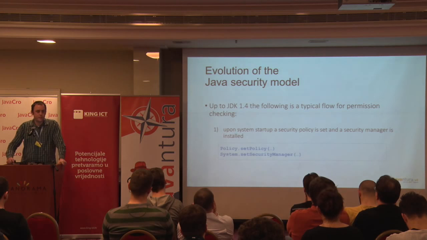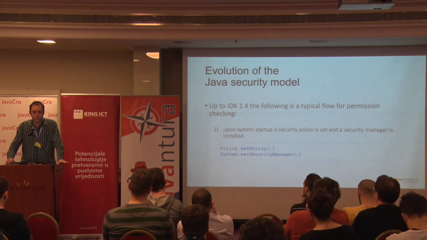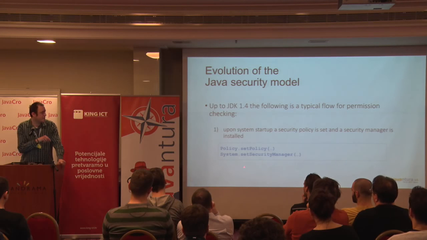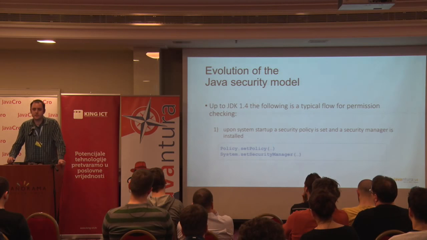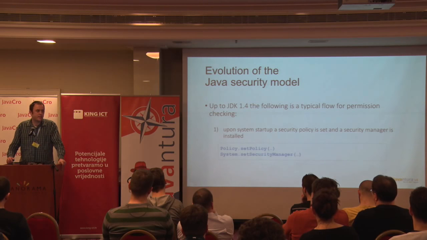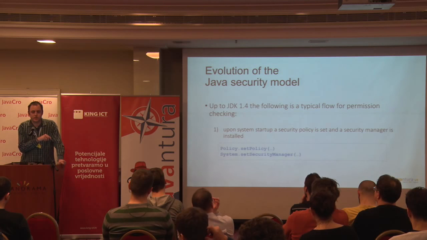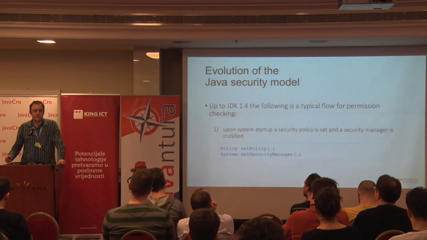Now, to summarize, up to JDK 1.4, we have the following flow for permission checking. Your application starts up, and an active policy file is set. If you don't have by default a security manager installed, which is the case for most Java applications, you don't have any permission checking. However, if you set a security manager with System.setSecurityManager, as most application servers, OSGi runtimes, and other managed environments do, then permission checking is enabled. Also at runtime, the active policy is set by calling Policy.setPolicy, which brings up the active permissions in your JVM. This is the first step.